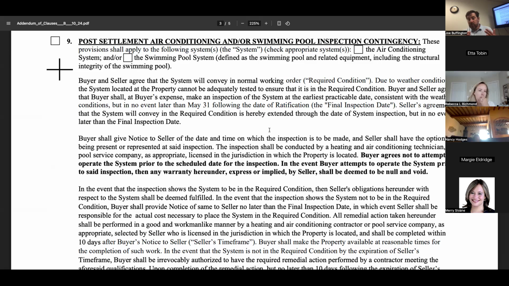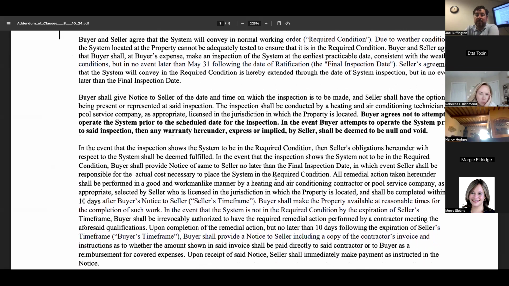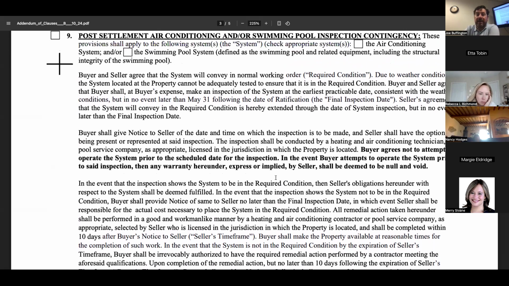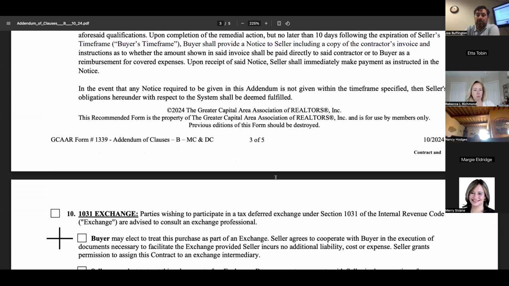It could be scorching hot during that 10-day period and no HVAC techs are available, right? Now you just blew this whole thing up and you set the expectation as the buyer that this will be taken care of. Yeah. And you really haven't done that. So I just recommend, sorry I went through that whole thing, but there's a framework here, but I would not use this as the framework.